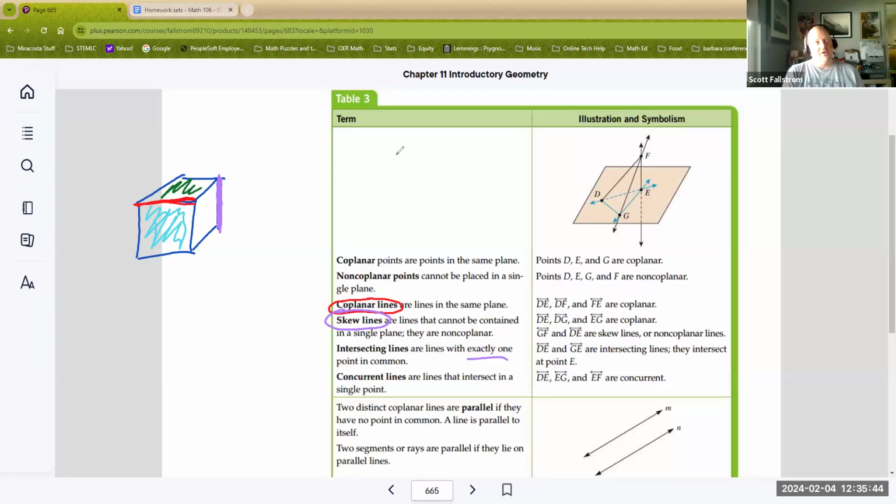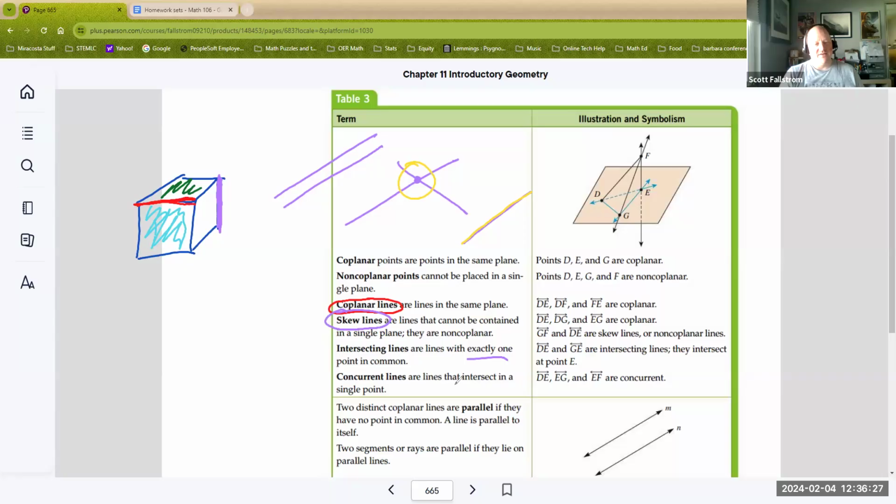Now, if you remember from what we were doing in chapter 8, we sometimes saw an equation with two lines that look like this. They never intersect. We'd have lines that look like this where they intersect at 1 point. And then we had that weird case where it was basically a line right on top of another line. If they're right on top, that's not concurrent. We would say they are the same line. Okay, so same line. If they intersect once, we call them intersecting.